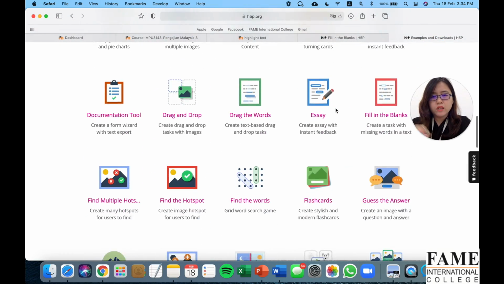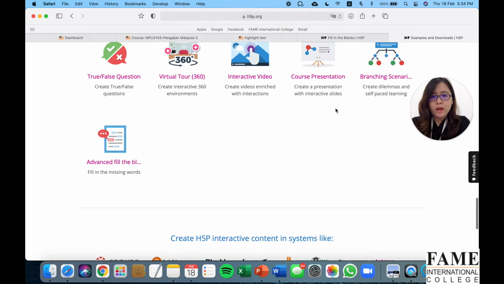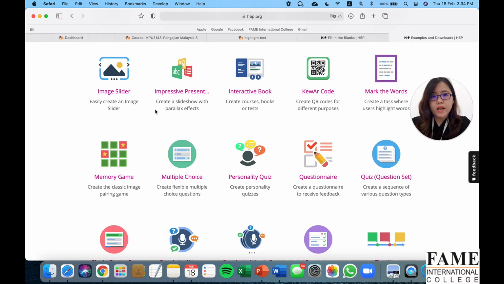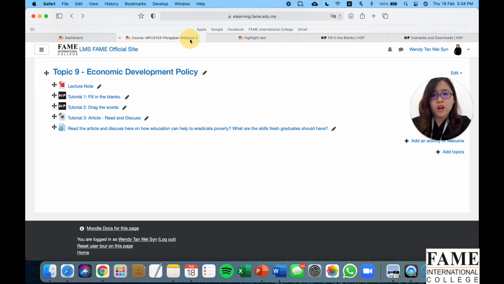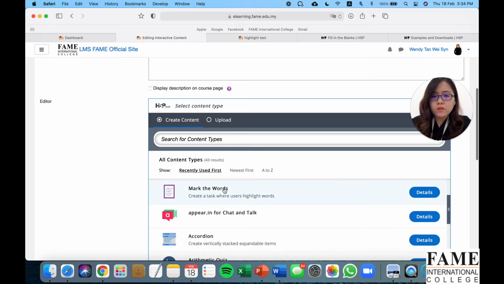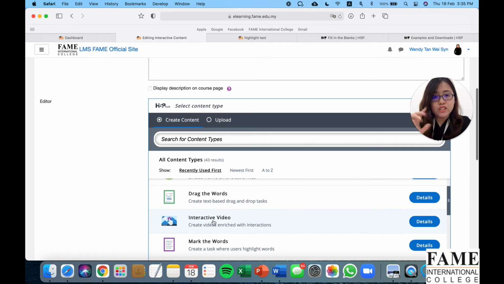There are actually quite a lot of contents here, and I will not be able to try all of them. But if you're interested in any features here and you're facing problems in getting it, feel free to contact me. I'm always happy to try it out and share with you or teach you how to use it in Moodle. So far the documentation is very complete, which means that every time you want to insert specific features, it comes together with the instructions and also the tutorial.